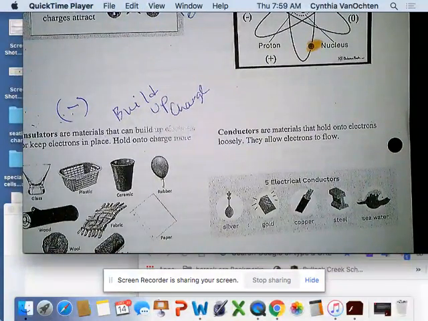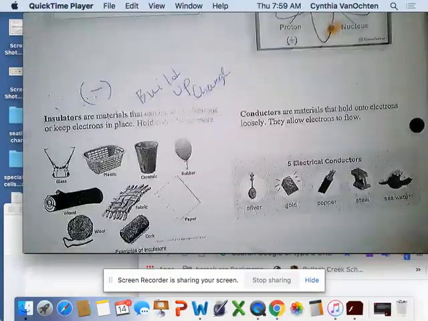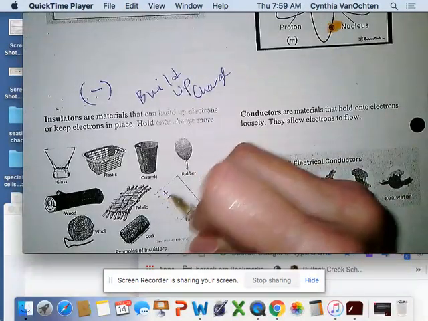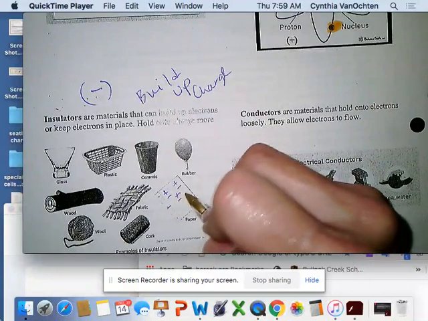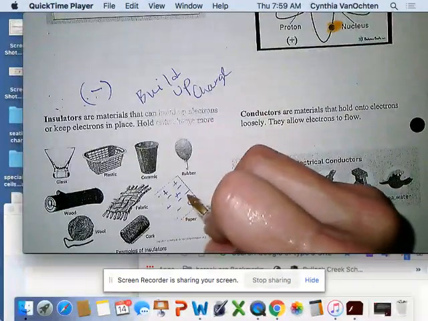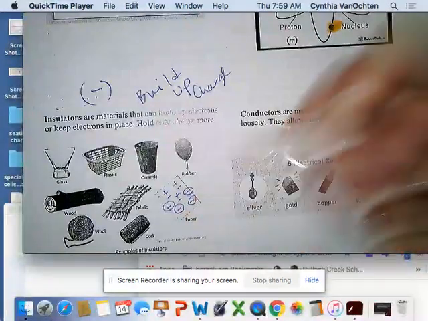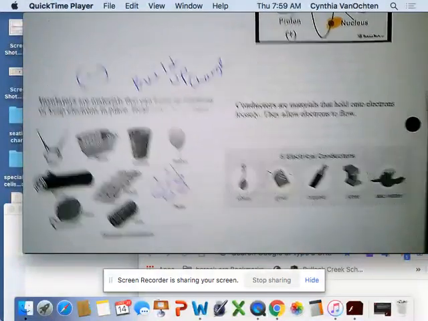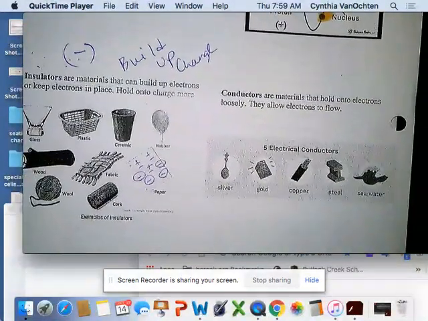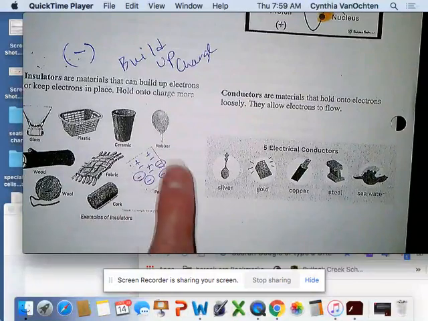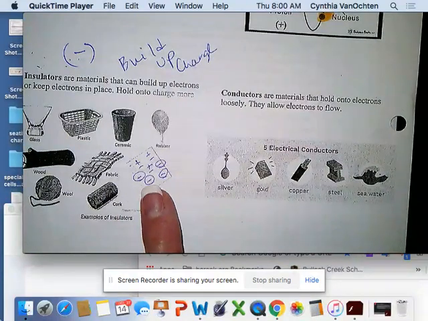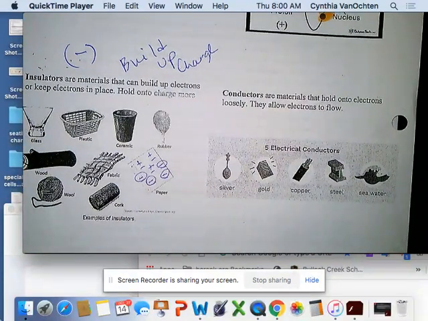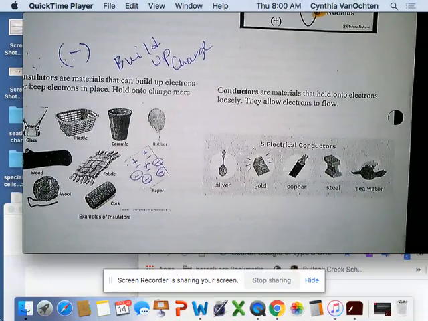These are all examples of substances that will have their own set of charges, but then can build up extra charge if something else is rubbed against them. Okay? So that's how I'm going to show a neutral object that was once neutral but became negatively charged because something rubbed up against it. Not a bad idea to draw that, because it's going to help you with your assignment today where you're modeling what's happening with the charges.